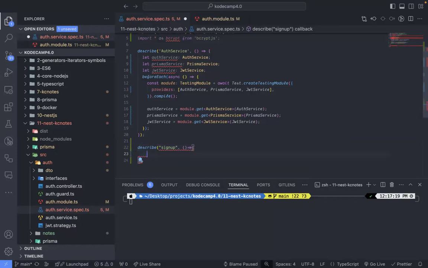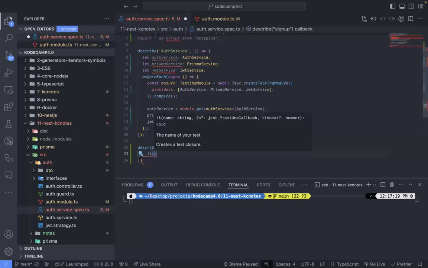And in here, we'll write our first test. While writing a test, you can use the test function or the it function. So we will be using the it function. We'll say it, and then you pass in the name of the test or the test description, and then the test function. Okay, so in here we say should throw. If a user wants to sign up and that very user already exists with a username, you should throw an error.